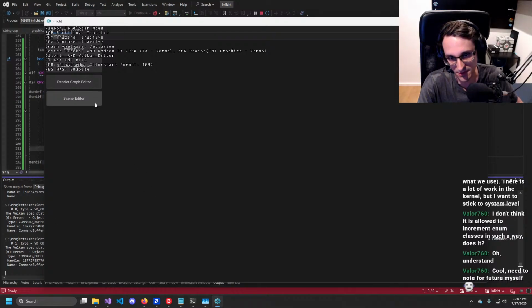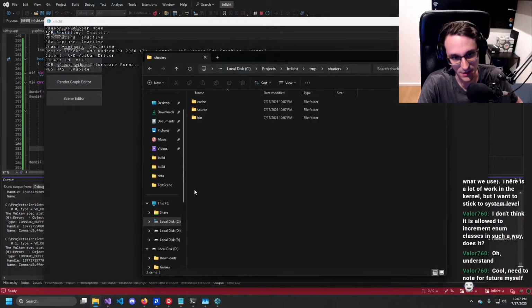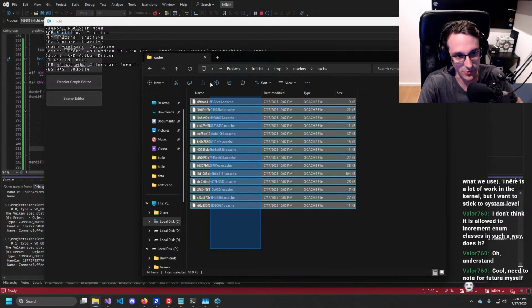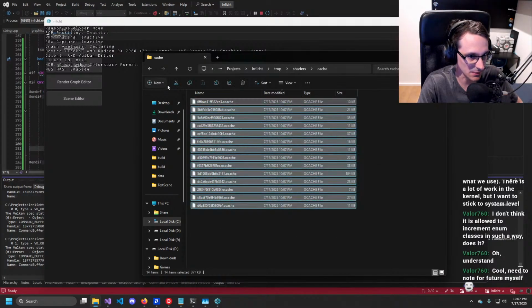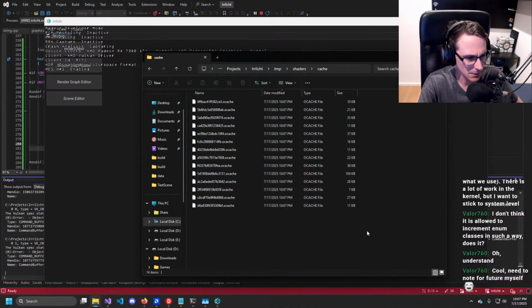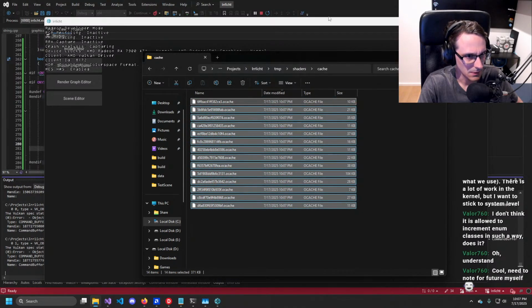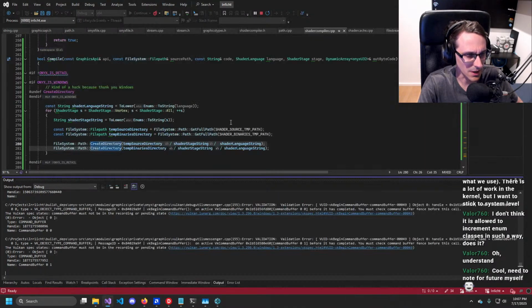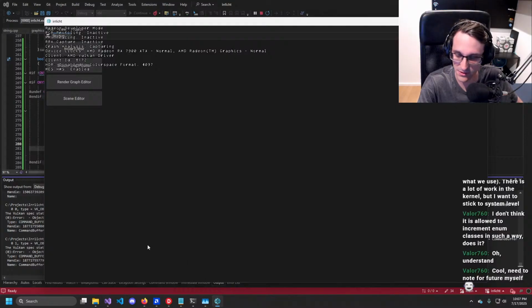Because just because it's not loaded at this time doesn't mean we can. I mean, it's the same thing with the shader cache, right? Currently, I don't delete anything here, I think. I might delete it if I detect that it changed. That I might do, but if it's just not loaded anymore, I don't delete it. So yeah, that's a little bit of an issue.